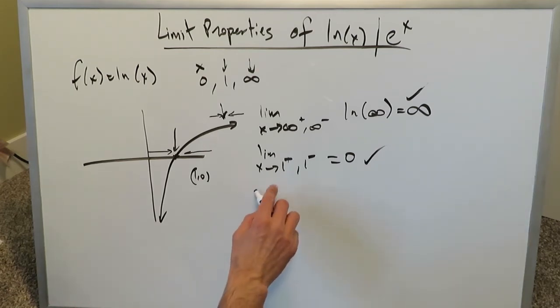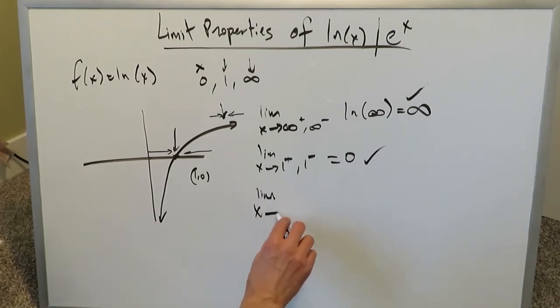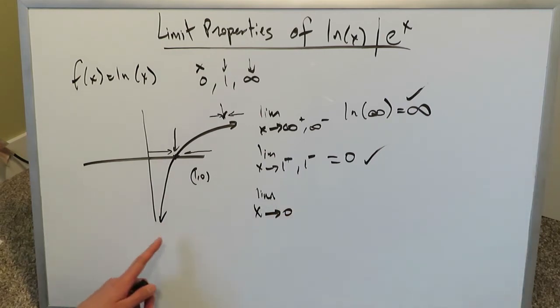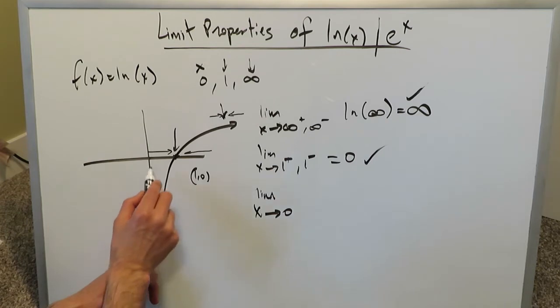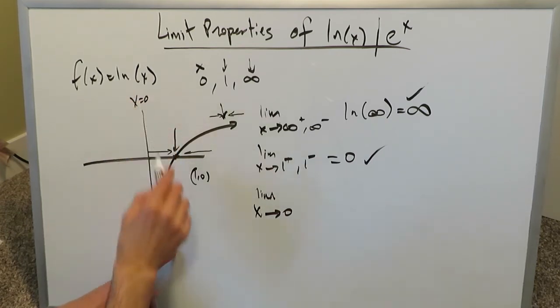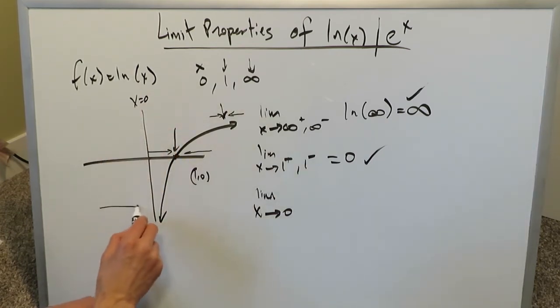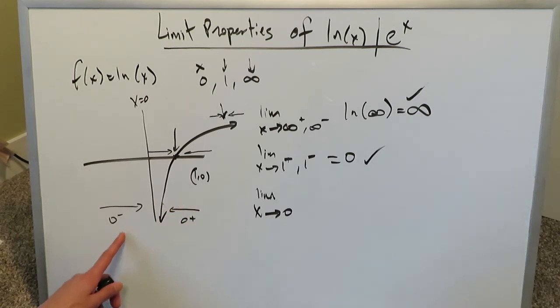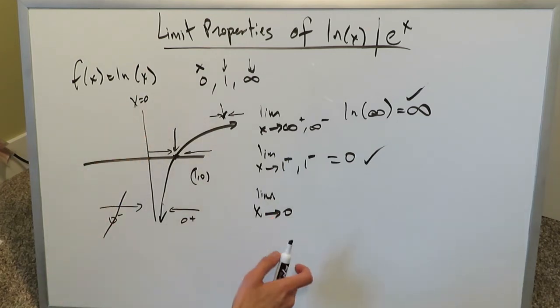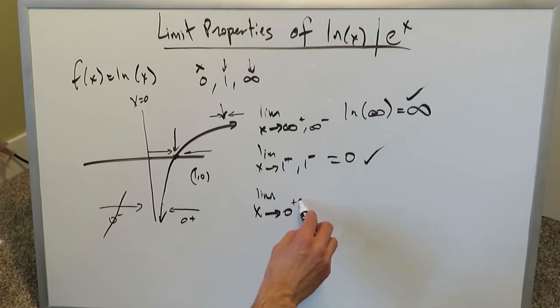However, the case is not what it would seem as the limit as x approaches 0, because this right here is only a one-sided limit. You don't have a left-side limit, because along my x equals 0 line, which is your y-axis, you have no values approaching 0 from the left. You only have values approaching 0 from the right. We're looking at these values on the curve along the x-axis. You don't have this aspect at all for the natural log function. You only have, in this case, a right-sided limit as x approaches 0 from the right.